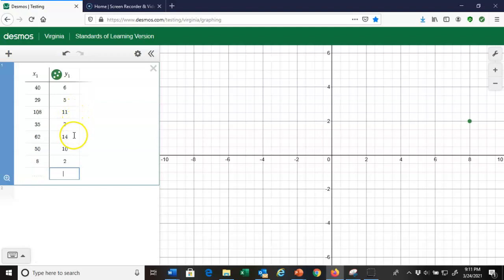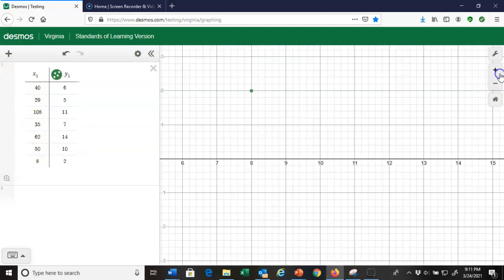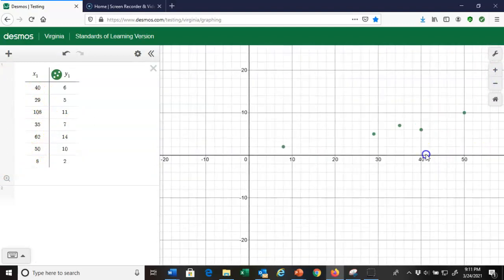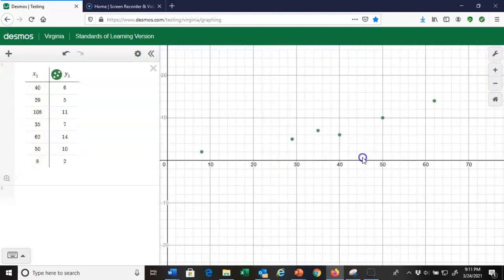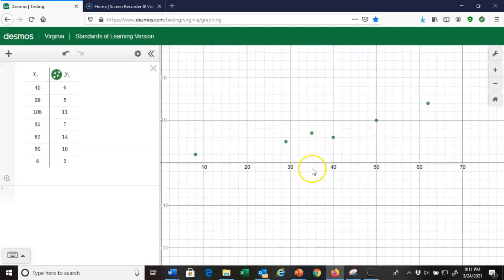Don't forget, you guys, as always, you can pause these recordings, try these on your own, press play, follow along. You can see that in our viewing window, we just saw one dot. So our X values are pretty big, right? So we're likely going to want to zoom out a little bit. There they are. So if you just look at this, I feel like, and you guys would likely agree, it is mostly increasing, right? It's going up from left to right.